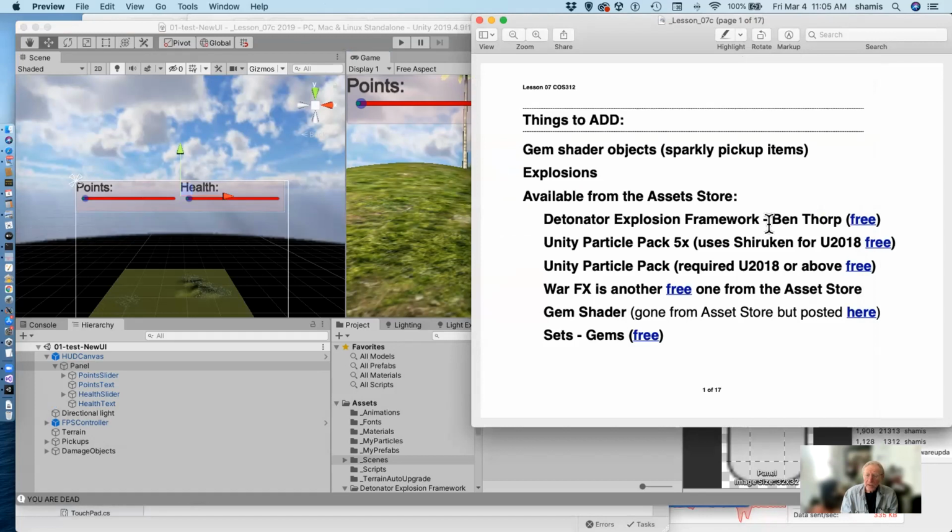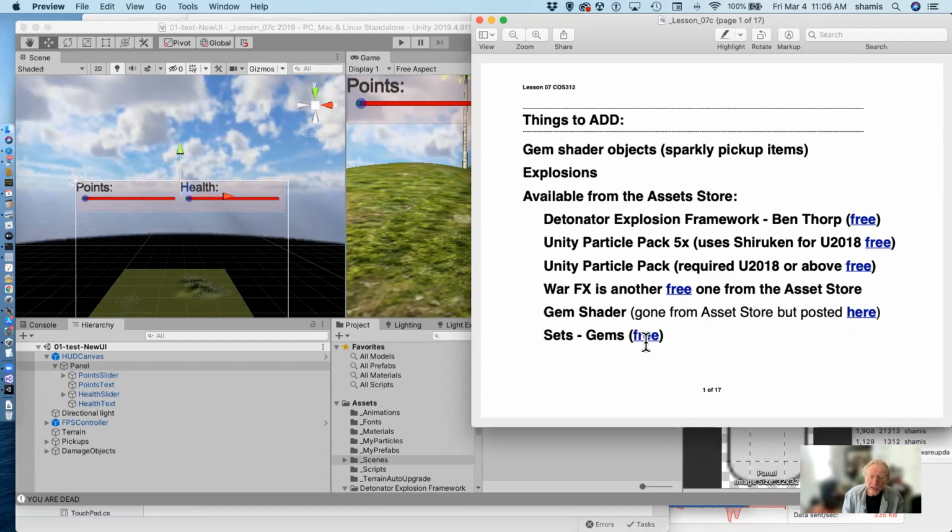There are a number of different explosion frameworks. There's the Detonator, the one that I like best. There's also the Unity Particle Pack, the old 5X, and the newer one. And there are others that you can find for free. The gem shader that I like disappeared from the asset store, but I've posted it to my Google Drive, so you can find that here.